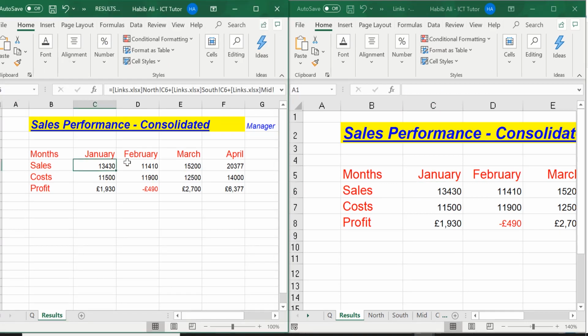There we are. Now that this workbook is open, you can see the file path has disappeared, because Excel doesn't need to know that anymore as this workbook is actively open, and all it needs is the actual name of the workbook within the formula bar.